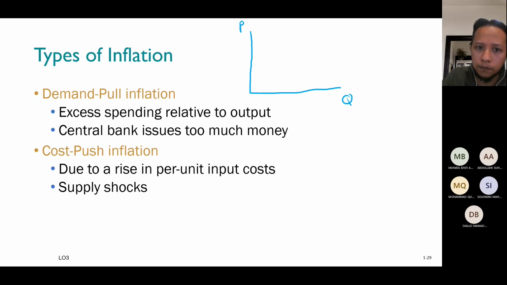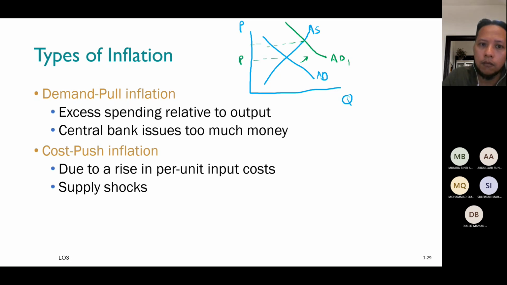Okay, so if you look at price and quantity, there is supply and demand, but in macro we have aggregate supply and aggregate demand. Okay, so demand on the overall economy, and this is basically saying that inflation happens because demand increases. So aggregate demand increases. So when aggregate demand increases, this is AD1, this is AD2. Okay, so prices also go up.